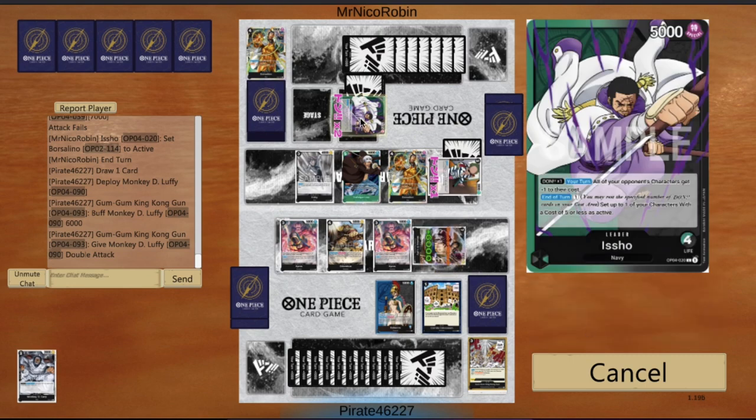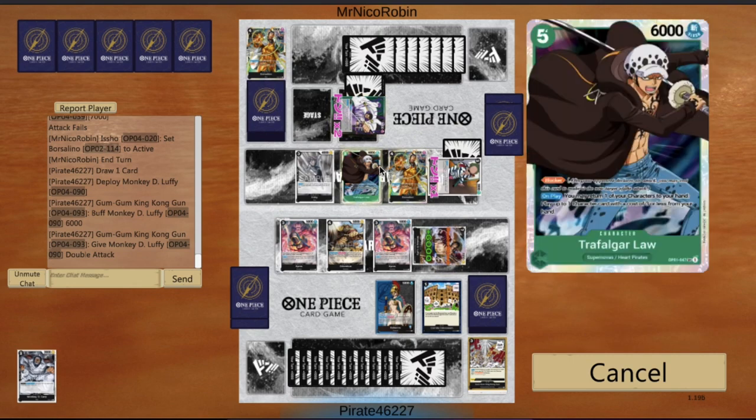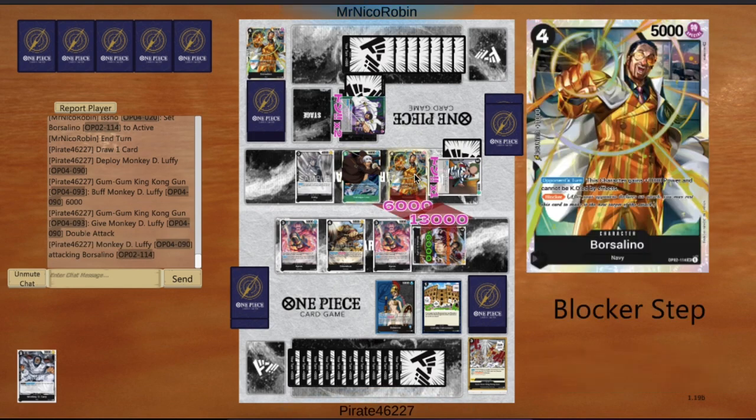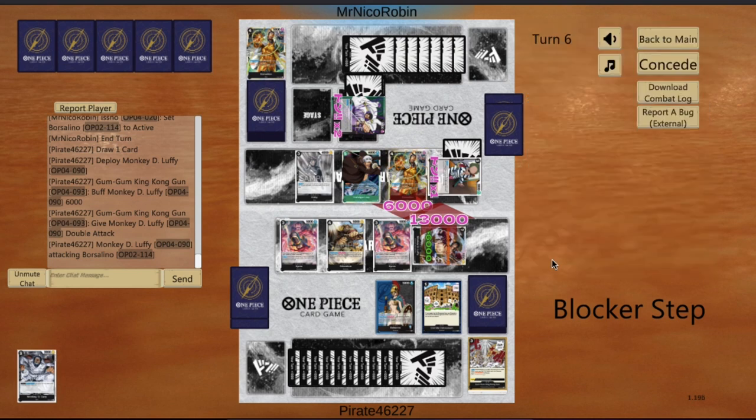Anyway, so here I go with Luffy. And look at me not reading my cards. So I'm like, why can't I attack this bozo? So anyway, I'm like, I can't attack Issho with Luffy right now. So we're going to go ahead and hit Barcelino for 13. All right. You got to come up 7. 7K to save your Barcelino, brother, if you want to do so.